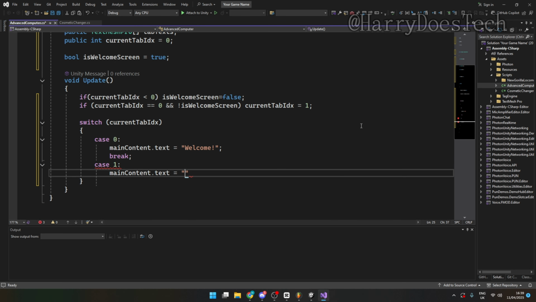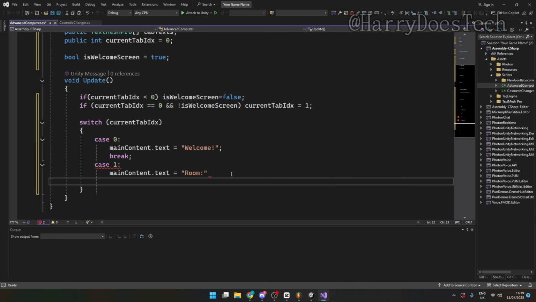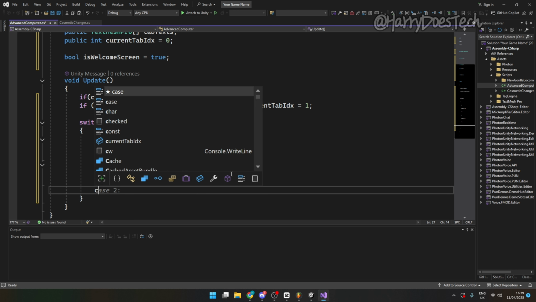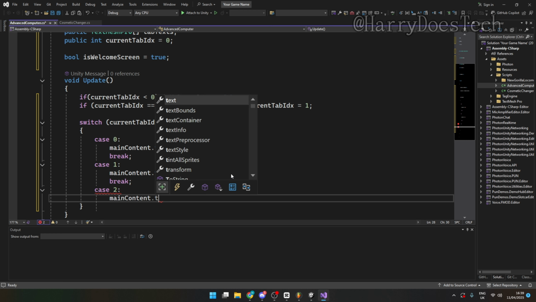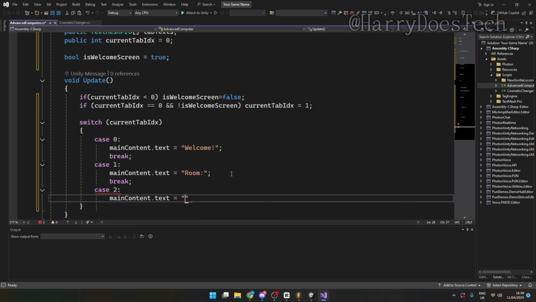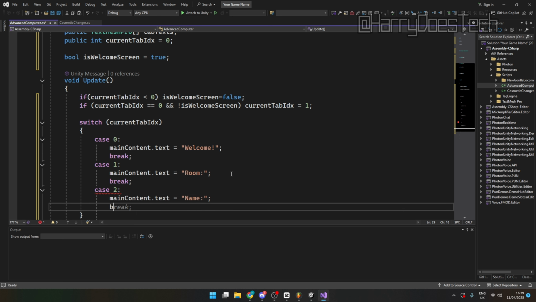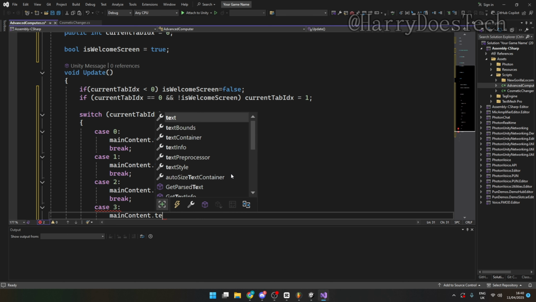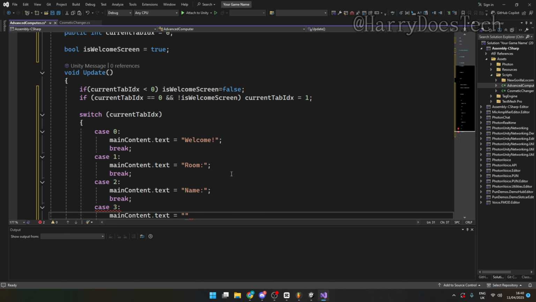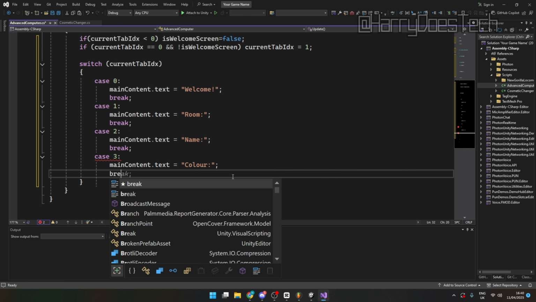So for me it's room. For now I'll just keep these changing only the main content. Then case 2: main content dot text equals name, then break. Case 3: main content dot text equals "color", semicolon, break.